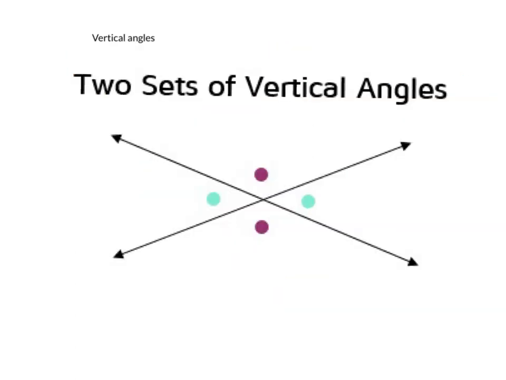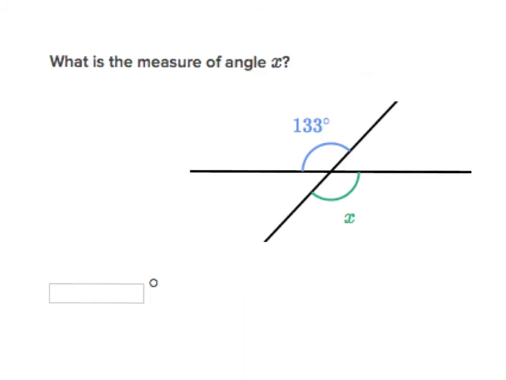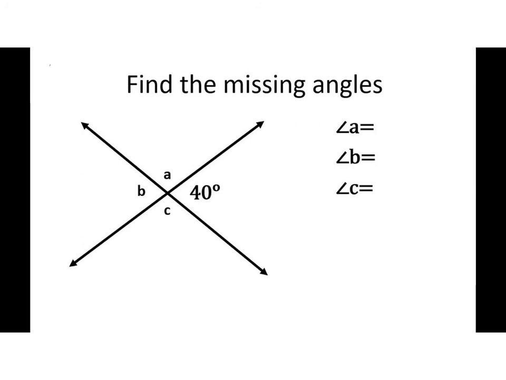All right, now we're going to look at some vertical angles. Remember, vertical angles are opposite and they are equivalent. These two with that purple dot are opposites, or vertical angles, and they would have the same angle measure. And also these with the teal dot, they're opposites, they'd have the same angle measure. So that helps us to solve for some missing angles. The angle marked with the blue arc is 133 degrees. The angle marked with the green arc is a vertical angle to that 133 degrees, so it also has to be 133 degrees.